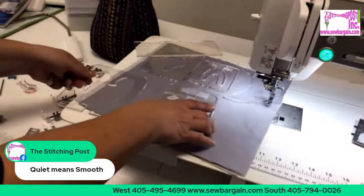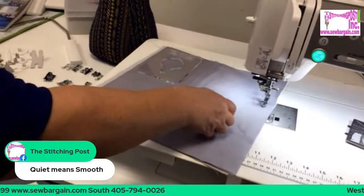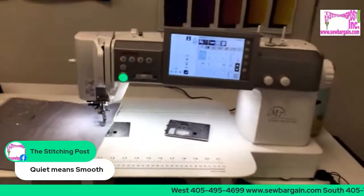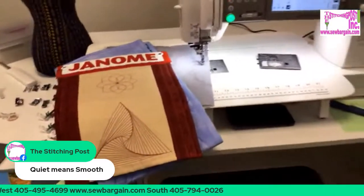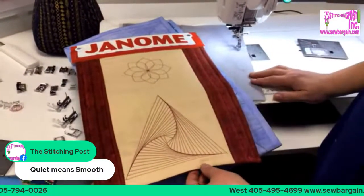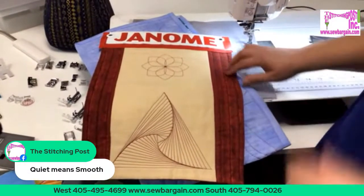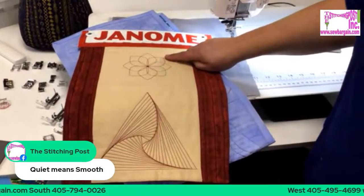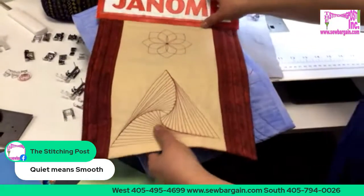So what I'm going to do is demonstrate and show you a little bit of ruler work quilting. So I'm just moving some things out of the way, and I'm actually going to show you some of Sam's beautiful samples as I go around to the machine. So these are some of the looks that you can get with ruler work. Now, I don't know about you, but I love to do free motion, but I could never get this precise repeated over and over again. And look at that triangle. I wouldn't even attempt that in free motion.